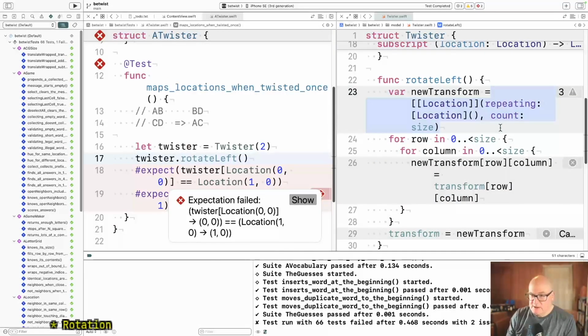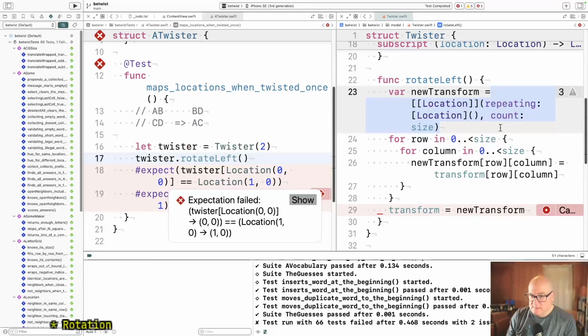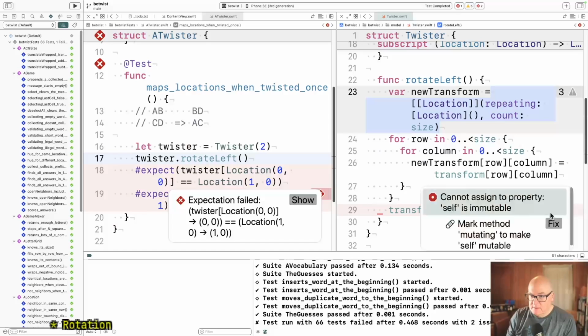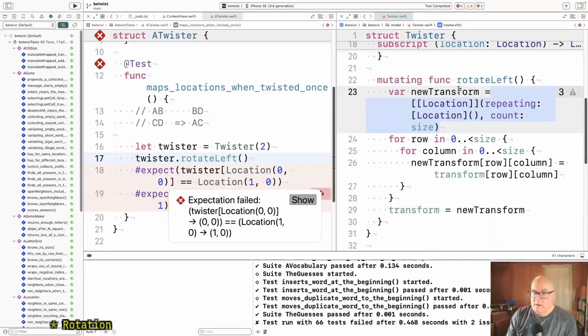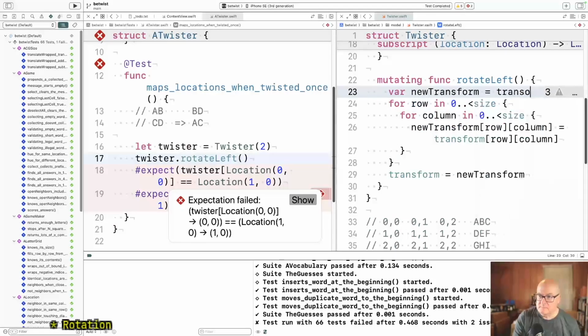Gosh, I almost just want to say transform here, and that would make all this simple. Maybe I should do that. Okay, I don't know, it's a little weird too, isn't it?